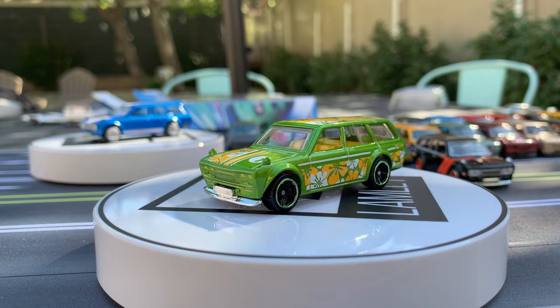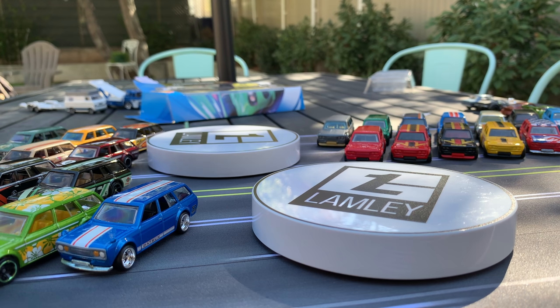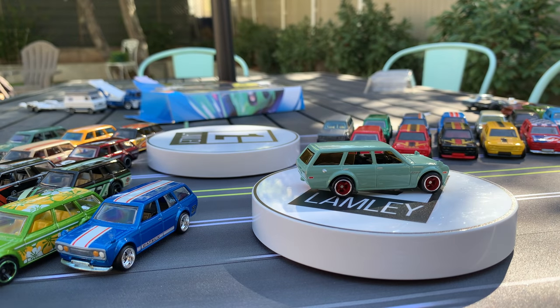And you know what number 1 will be. I've already shown it. I'll show it again. I don't know how this can be passed. It is the original, the OG 510 wagon. It is the Boulevard from 2013. It is a legend in and of itself. June surprised all of us. In 2012, he went to JCCS. He brought his wagon. He parked it in front of the JNC tent.